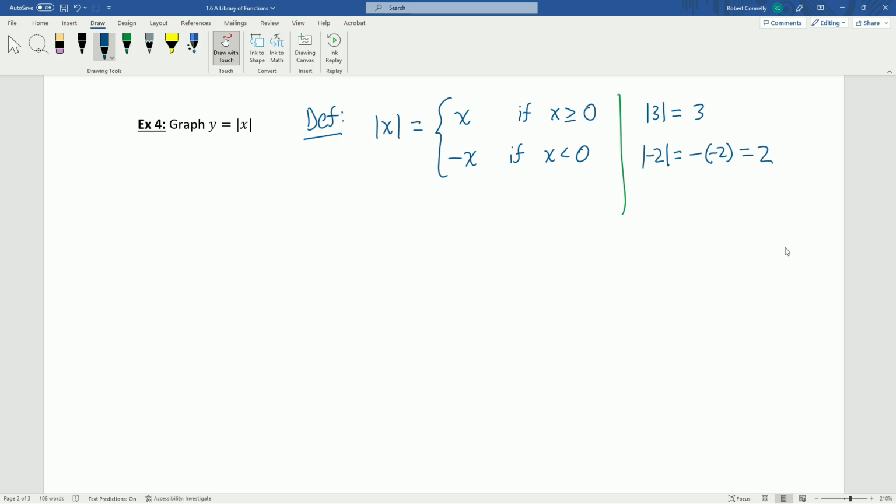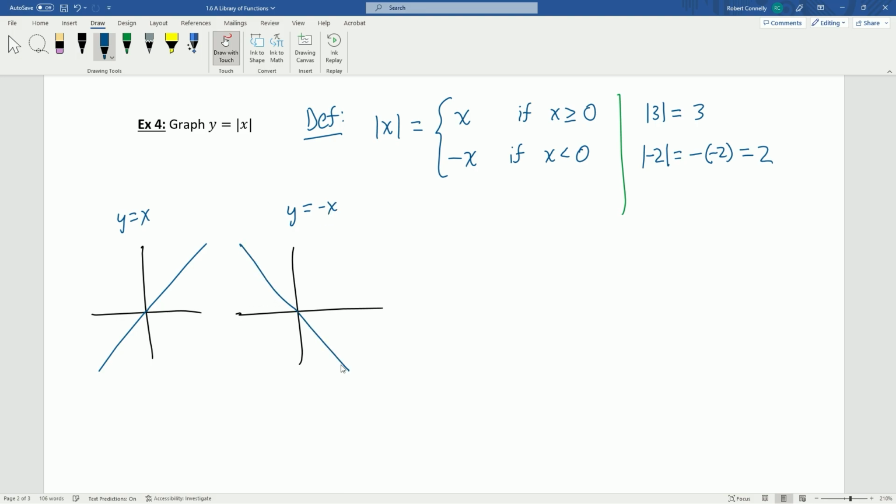So now, when we go to graph this thing, we'll just start by graphing the two more basic functions. So y equals x, that's just the identity function, looks like that. Y equals -x also passes through 0, but its slope is negative, so it looks like that. So then when I draw the absolute value of x, the breaking point is at 0 here. So I'm just highlighting 0. And at 0 and to the right of 0, my graph should look like x. And to the left of 0, it should look like y equals -x.